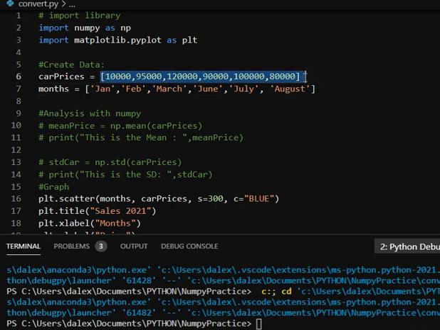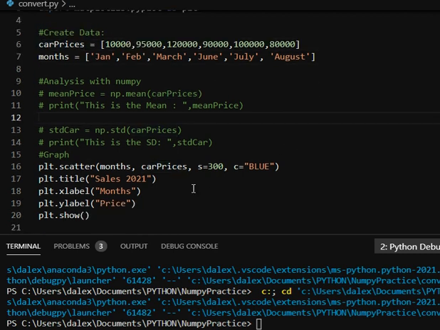Just create a list, and that's going to be real simple. Then assign the X and the Y axis, then come here. The scatter method is going to show you that in that order, so X and then Y, and then you can add all the methods that you want. So in this case I added size and color, but you could actually add more stuff there. Okay, so just type comma and then add whatever you need.